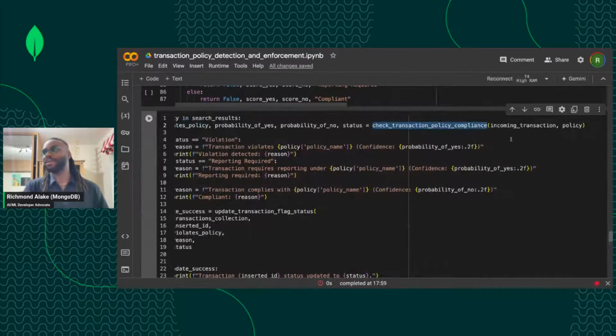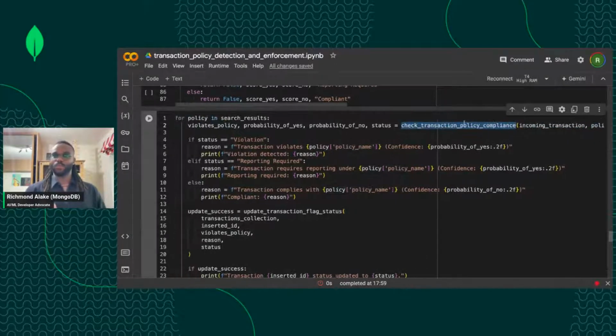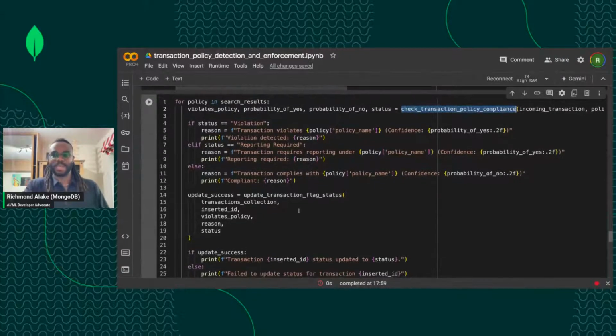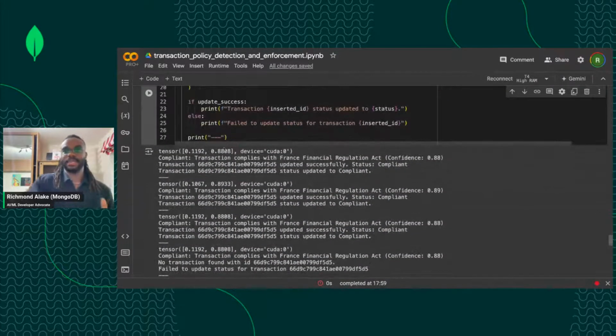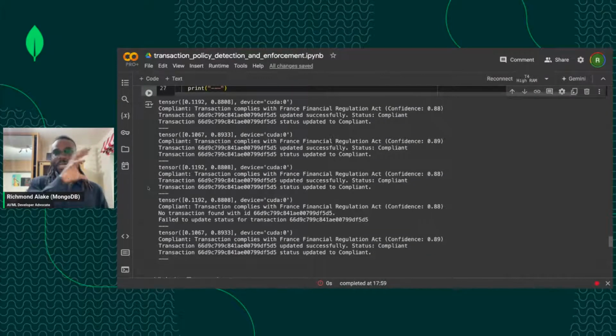So we pass in the incoming transaction and the policy, and that way we can get a score, essentially an indication of if there's a violation. And in this case, there is no violation for that transaction against all the policies we retrieved. So we see compliant with 88, 89% confidence.